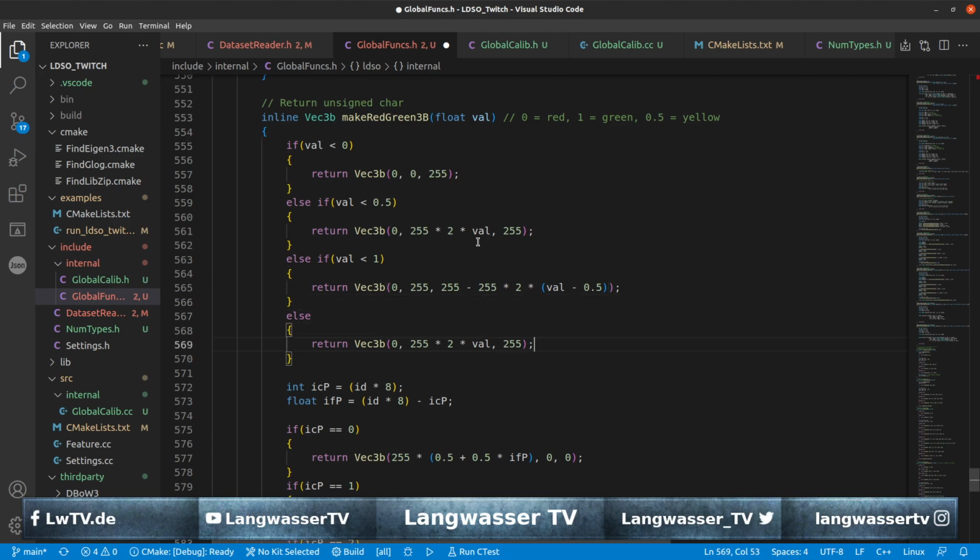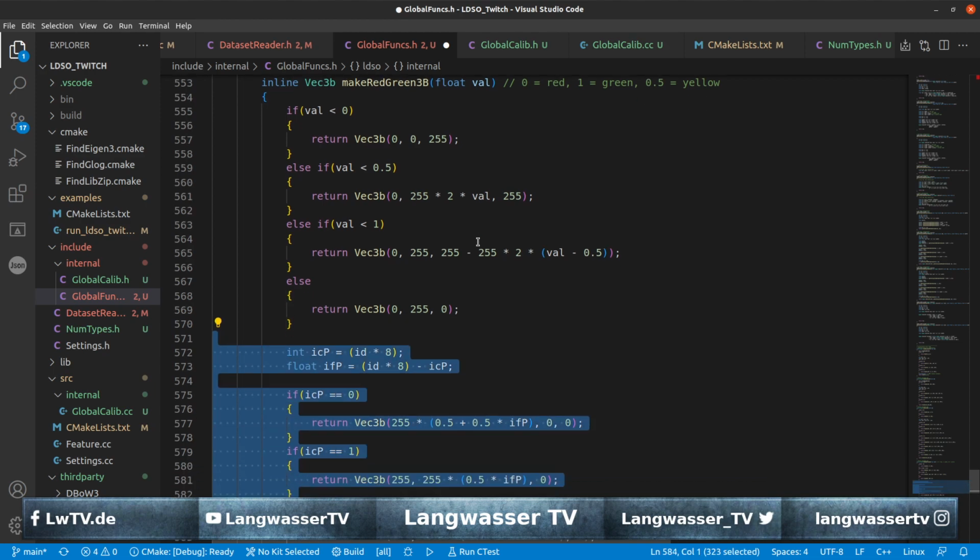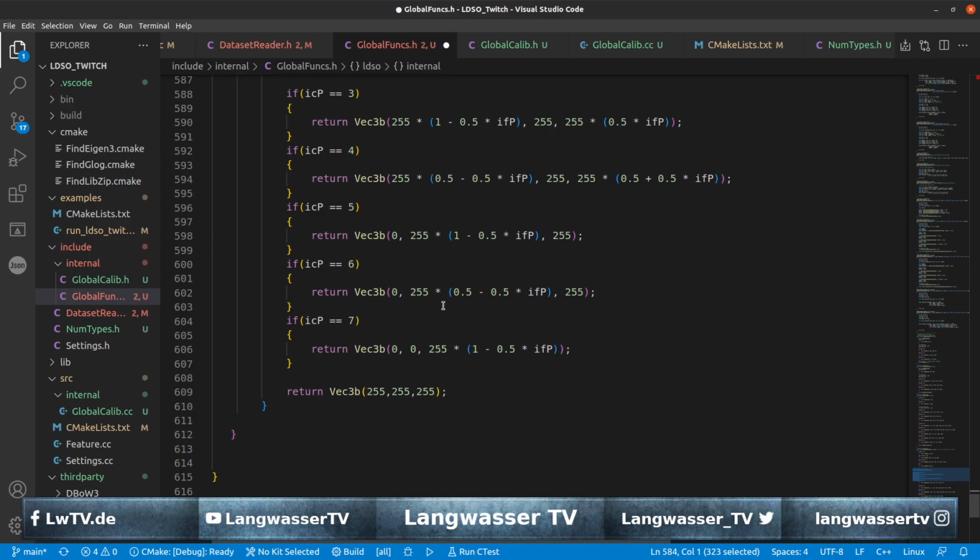And else we return just green. Okay, the rest can be deleted from this function.